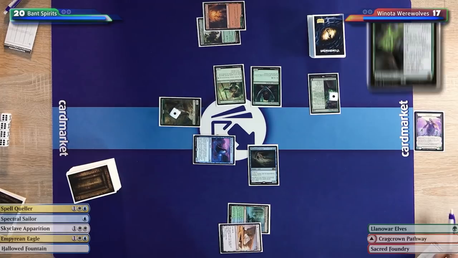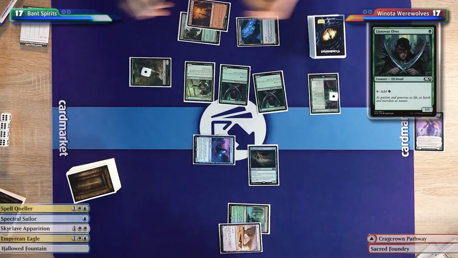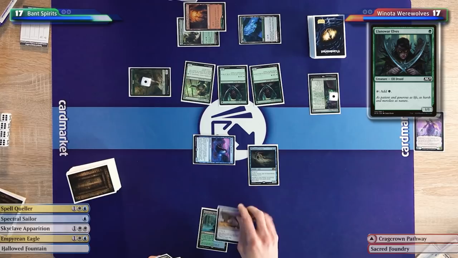Do you think I have a lot of Llanowar Elves? I mean, you have one. Oh, okay, well, now I have maybe more. All right, technically, okay, your turn. All right, I'll untap and I'll draw. And then I gotta think.